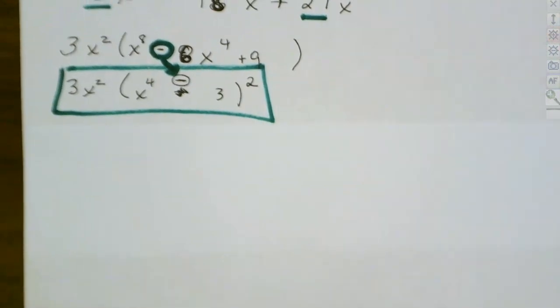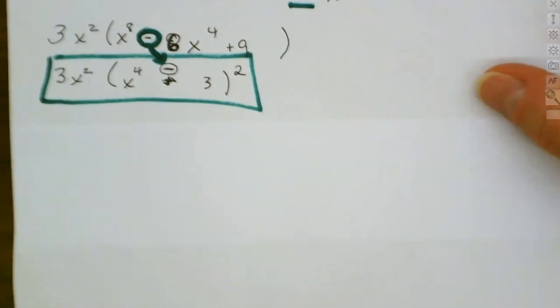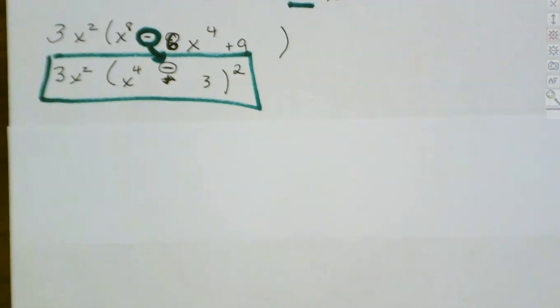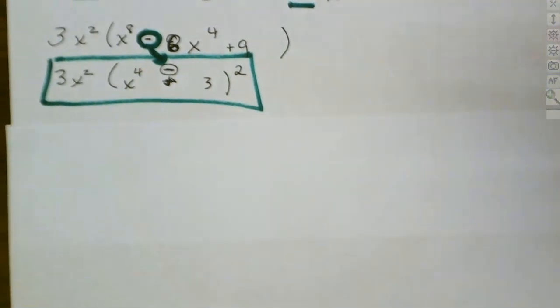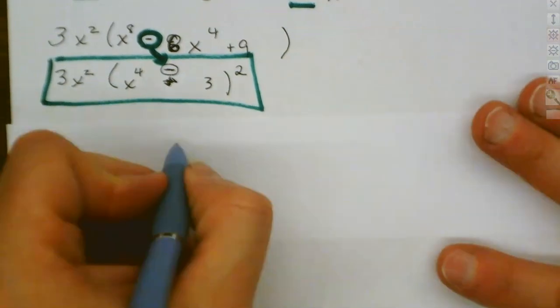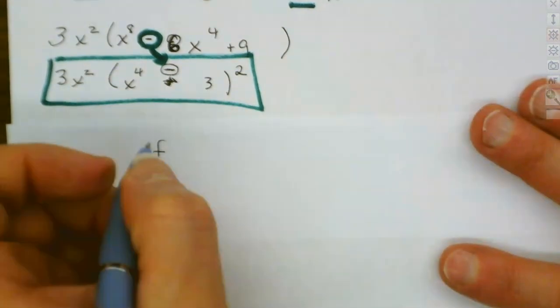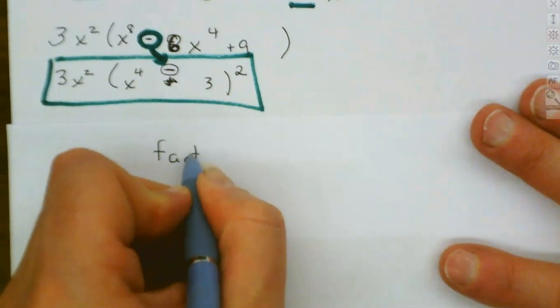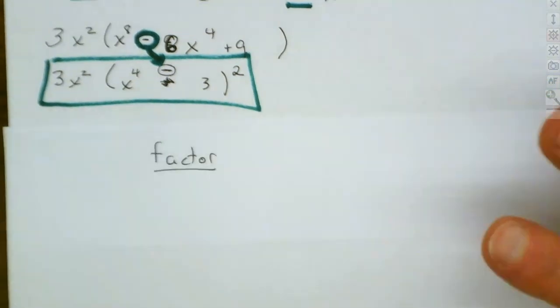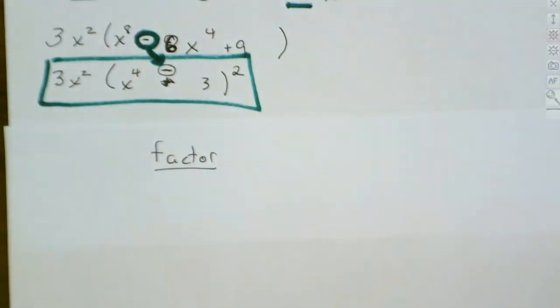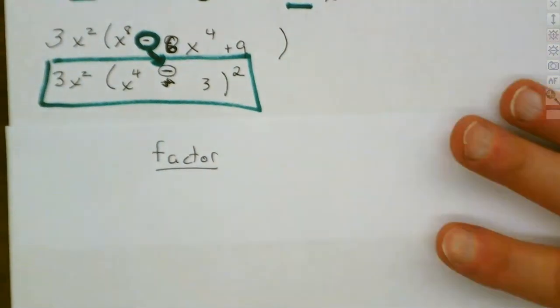Now, we can also use this perfect square trinomial in conjunction with the difference of squares. So let's try to factor this one out. This one we're going to have to factor as a perfect square trinomial, and then we're going to have to factor it as a difference of squares. So let's look at one of these. We're going to have to factor it and factor it again.